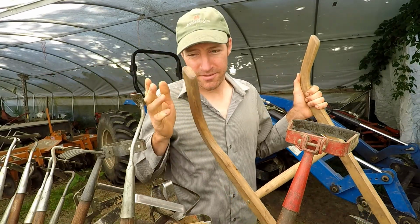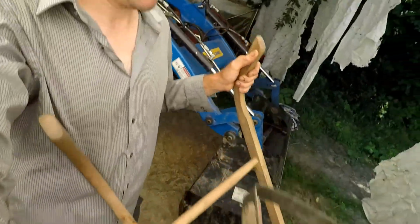This tool right here is my all-time favorite tool. It's really fast, it's very efficient, and it builds up your pecs because you're basically pushing back and forth all day long. Each row gets two passes, and each bed has three rows, so that's six passes per bed. And this thing is amazing. This is called the push hoe. Check this out.